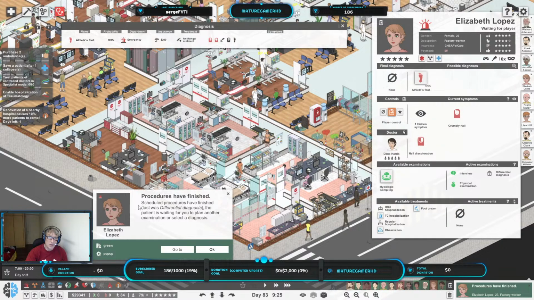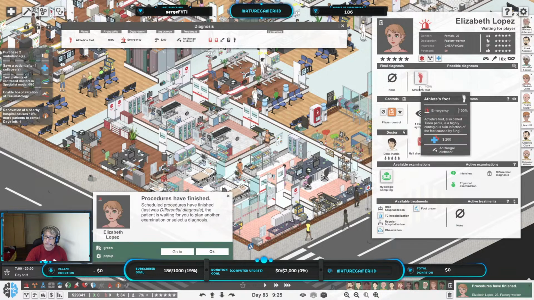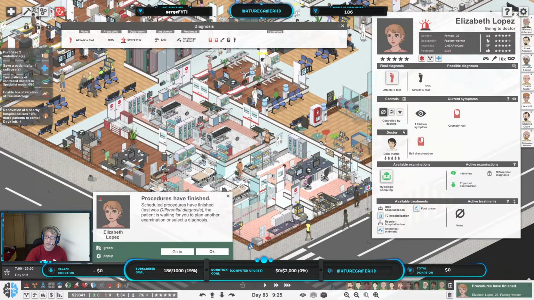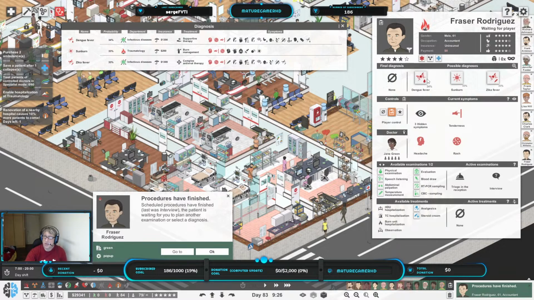Okay, anyway, Elizabeth Lopez. What do we have? Athlete's foot. Okay, we are ready for sure, and we just treat her. That's good. Fraser Rodriguez. Okay, he might have dengue fever, which would be a bad thing, sunburn, and Zika fever. Unfortunately, with this game, I know for a fact that it's going to be sunburn, because we don't have an infectious disease department, and if you don't have the department, it's never going to be that problem. But whatever. Headache, rash, and tenderness definitely need a physical. And let's take a temperature and take it from there.